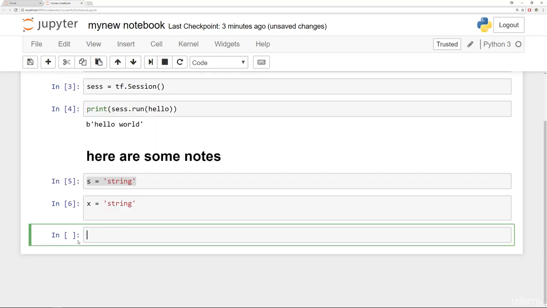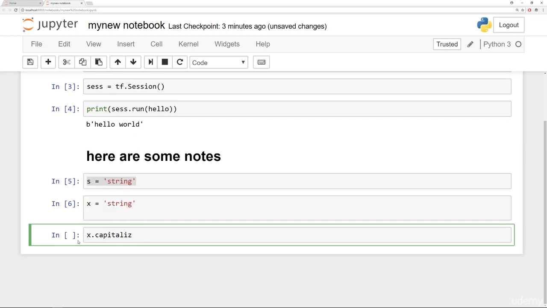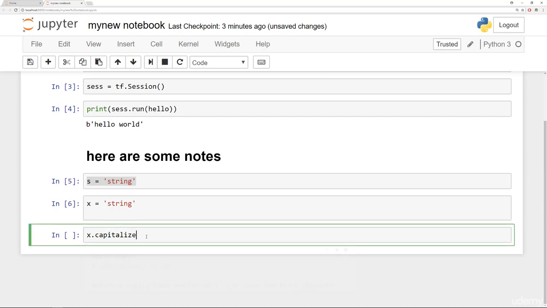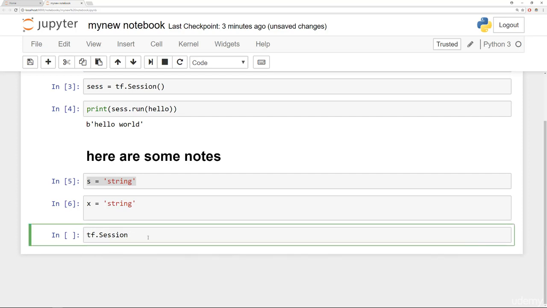So then if I run this, do x. and Tab, then I can see everything. Once you have that ready to go, you can do Shift-Tab off methods to see their docstrings. And you can also do this off functions. So again, you can do something like tf.Session, and then do Shift-Tab here, and you should be able to see the documentation string for any classes or functions or methods. Remember, these need to be defined before you can see anything.